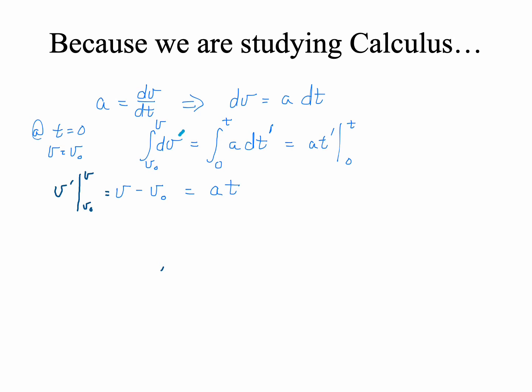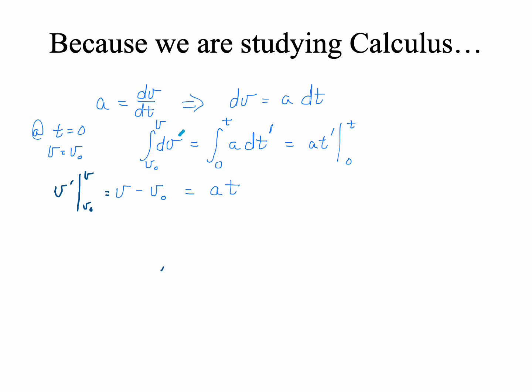I do definite integrals. Don't have to deal with the constant of integration. And you should notice the correspondence between the limits of integration on the time integral from 0 to t and on the velocity integral from the initial velocity to the final velocity. Now, the one issue I've created for myself with this approach is mathematicians don't like when your limits of integration and your integration variable are the same. And so what I've done is I've introduced v prime and t prime. They're referred to as dummy variables.